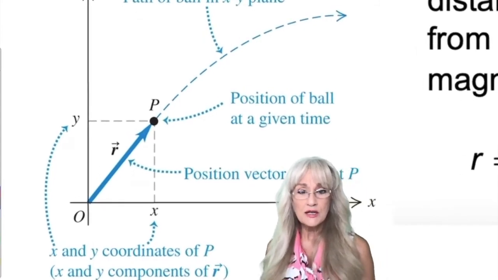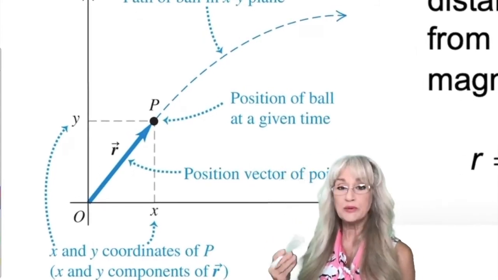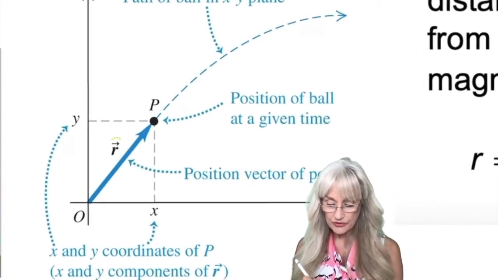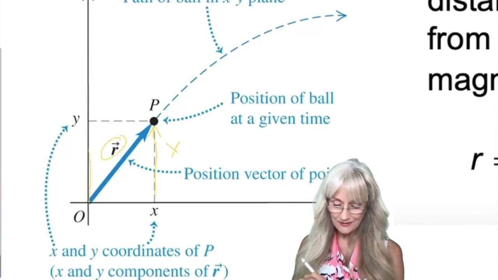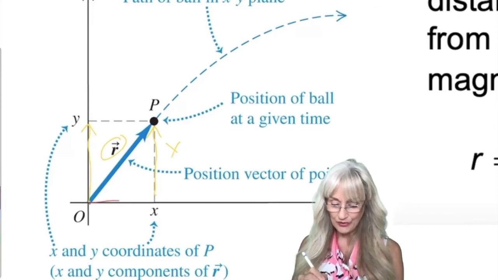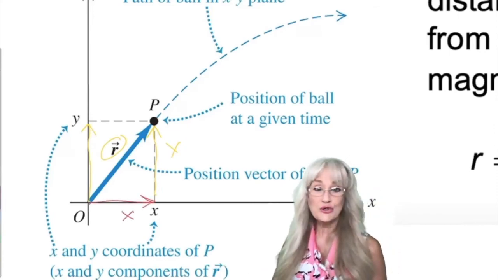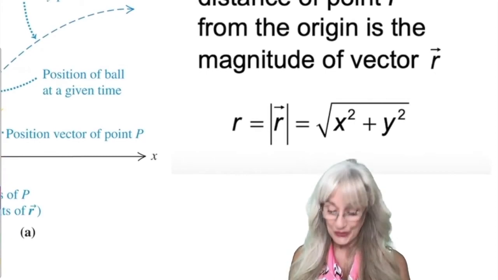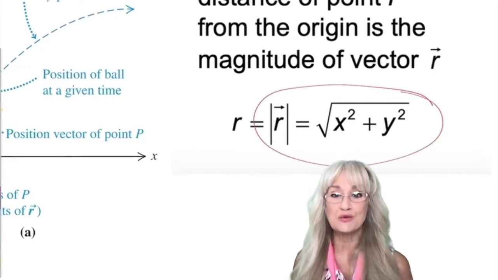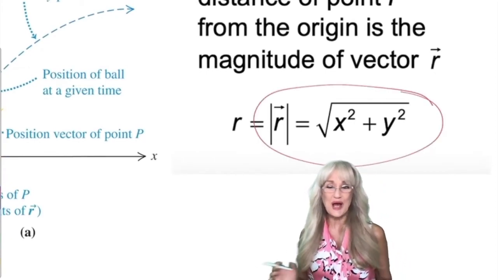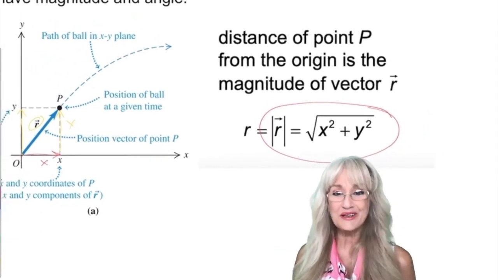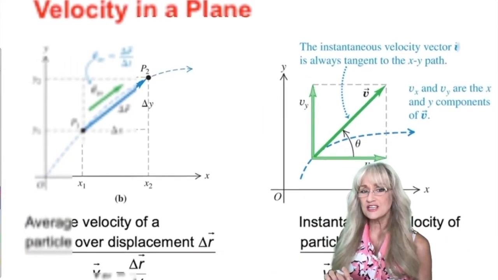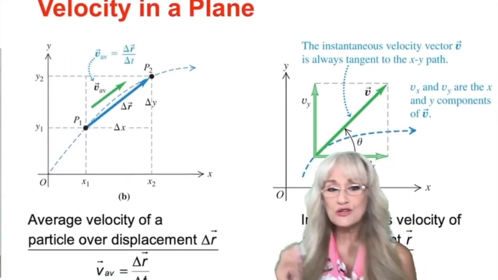Take a look. This is a position of point P. We have a position vector R, which has a Y component and an X component. Well, you know what to do because you already used this quite a lot in chapter 2: the X component squared plus the Y component squared, under the square root. How about the velocity? Again, you know this one also.